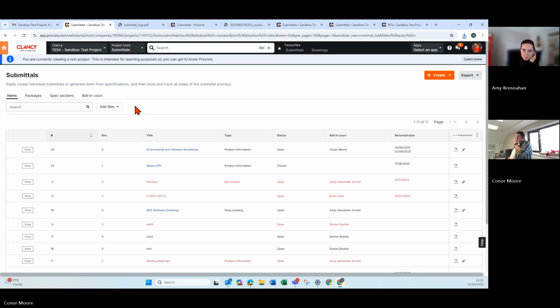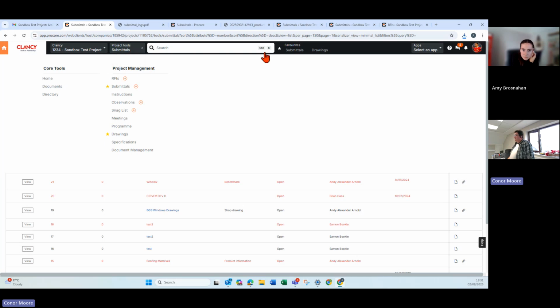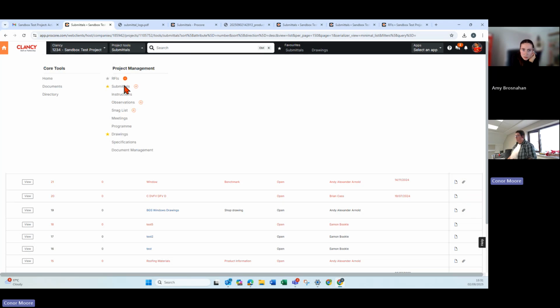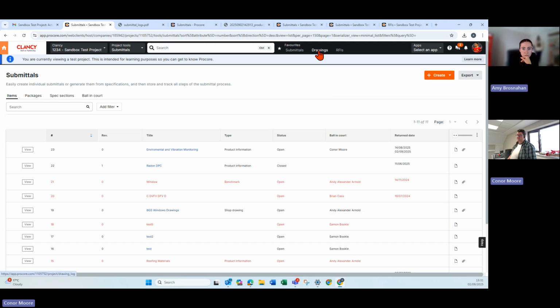That's all. So yeah, we'll have a look at the drawings tool as well. You can add tools as a favorite up here. If you find yourself constantly going into certain tools, you just click the little star beside it and turn the gray star into a yellow star, and it will appear up here as well. It's a handy way to navigate between certain tools, because you'll probably be using these 3 tools mainly.